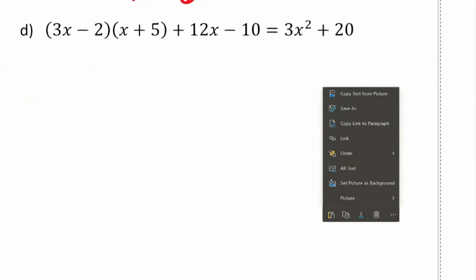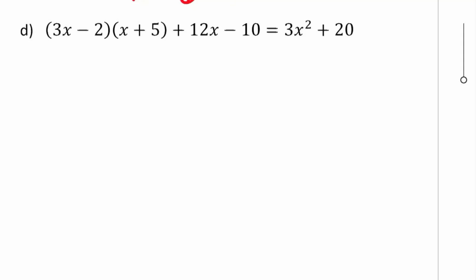Last question in this section says, solve this thing. We do have this binomial, it's not a binomial expansion, don't say that. You're just multiplying two binomials here. If I multiply these binomials, you could use an area model to organize your work. But I do know that it's going to have these 4 parts. It's going to be a 3x times an x, so it will have a 3x squared. And then it'll also have a 3x times a 5, which would be plus 15x.